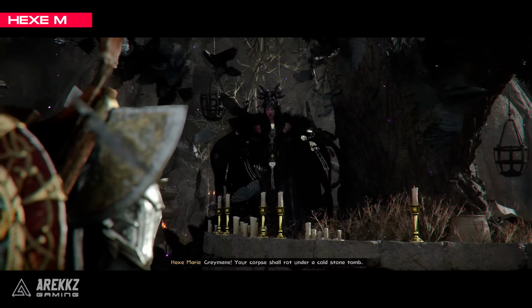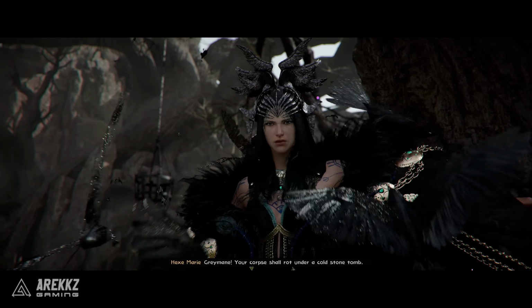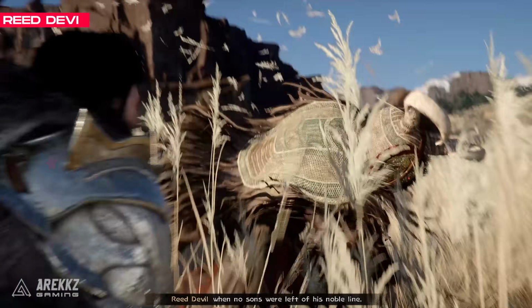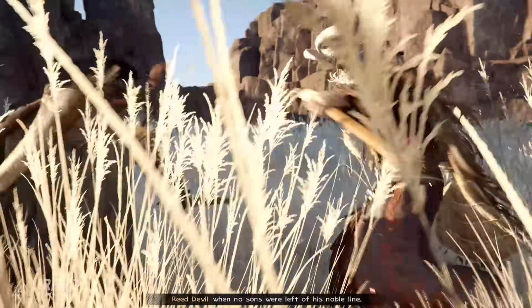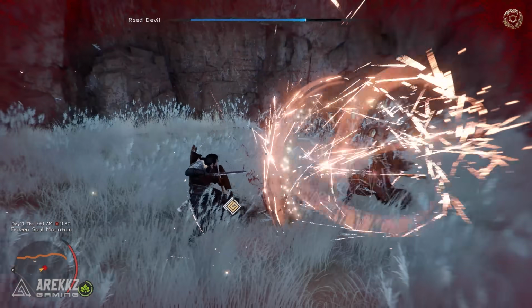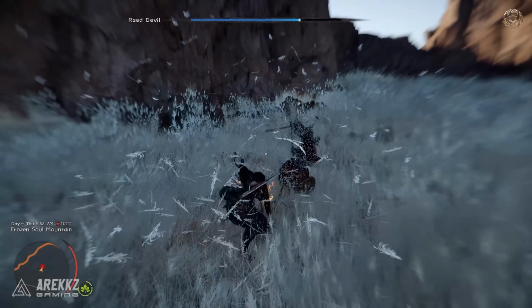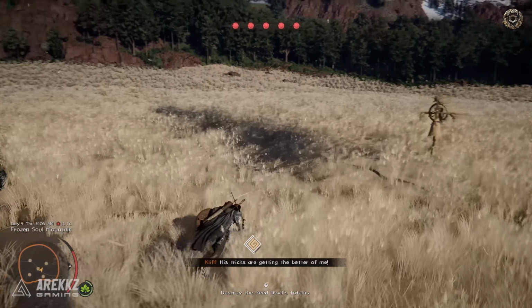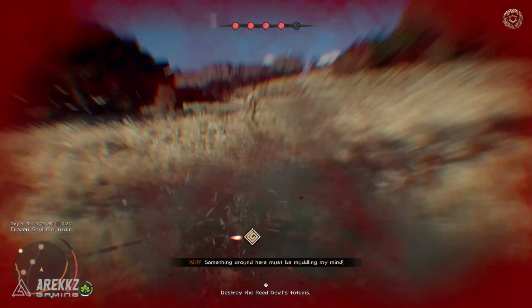The first was Hexe Marie, who was recently revealed, and we actually have gameplay of that fight already up on the channel, so you can check that out afterwards. Then we revisited the Reed Devil, a local boogeyman, and while he is small, he's very mobile and constantly does surprise attacks against you, making the battle somewhat challenging. Mid-fight, he even spawns a bunch of phantom scarecrows that you have to destroy with special attacks before the fight properly continues, and while you do that, he becomes even more aggressive.